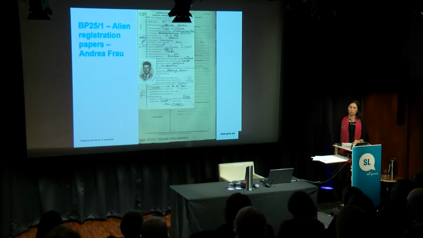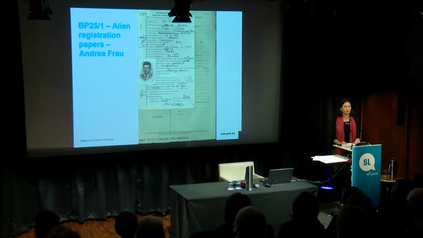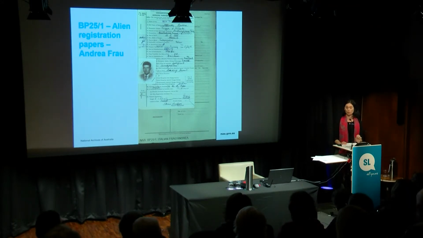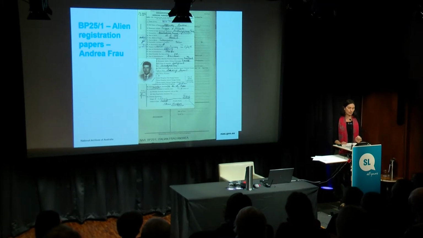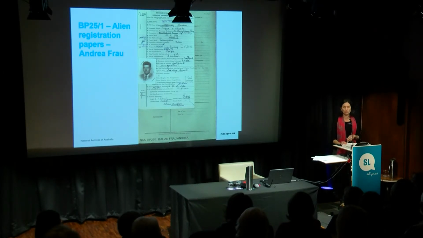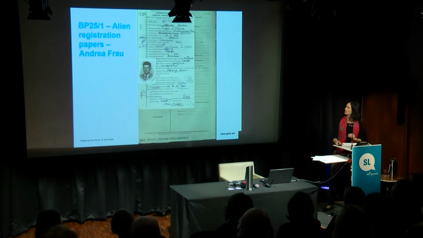So by searching for the Frau family, I hope I've given you an example of how you can find a passenger arrival record for a person who arrived into Brisbane. You have seen that we've got passenger records for people coming from all over Europe. We also hold records of arrivals from Asia and the UK. For British migrants, you might not find as many records as they were not required to register as an alien, and for a time period they did not need to become citizens as well. And I will show you some British passenger arrival records next.